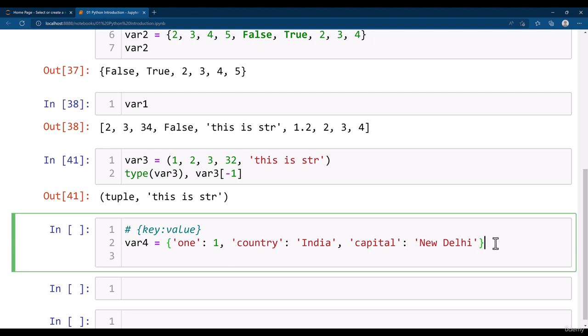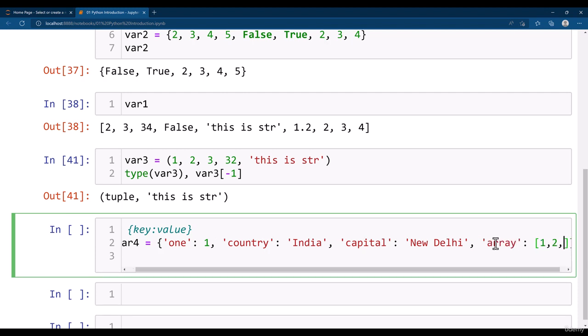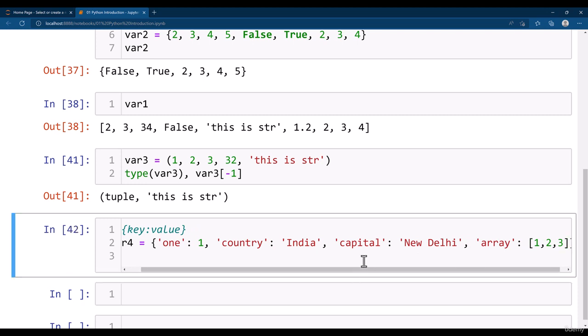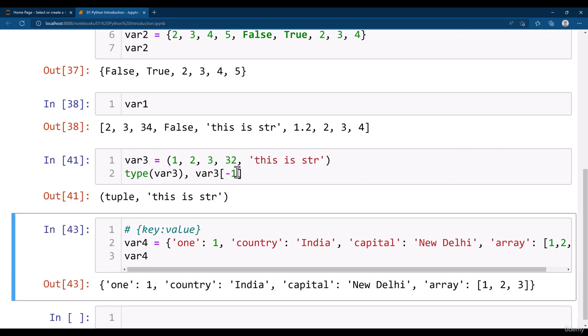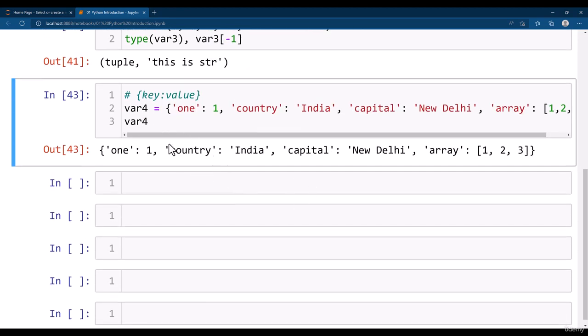Other than that, let's say you just want to say that this is array. You can also provide a list here, something like this. And if you run it, now you see it has successfully executed, and you can print variable 4. So this becomes the dictionary.